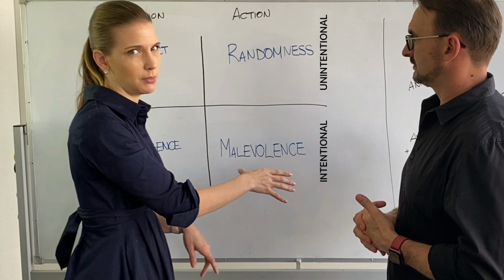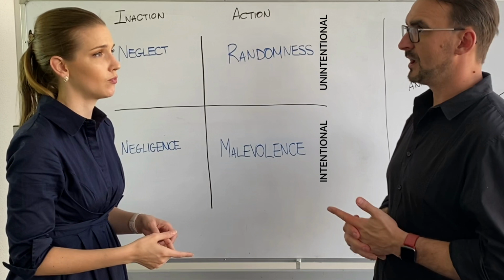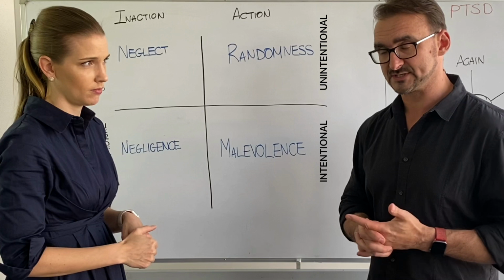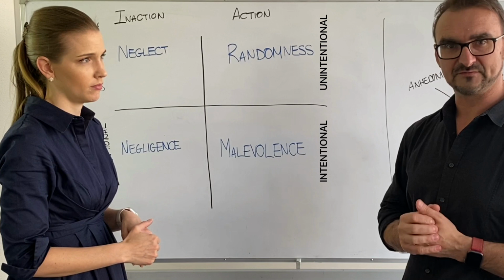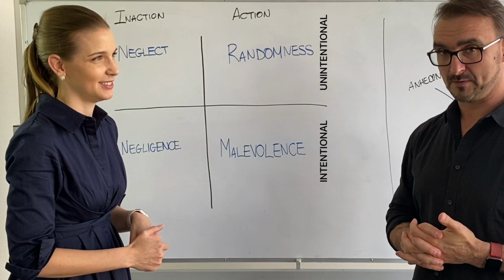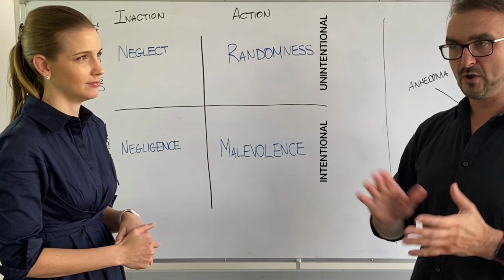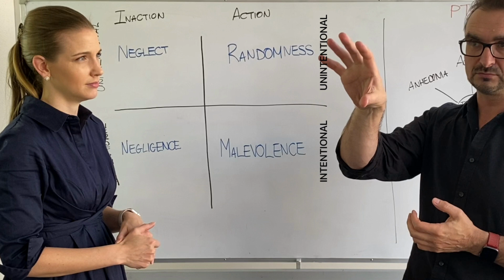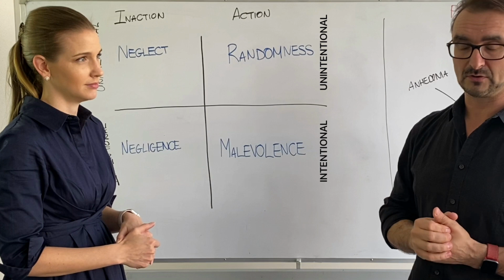So let's give an example, okay? I've got one. About 10 years ago or so, I was a medical student down at Orange, which is a rural town in New South Wales. And I was out having a few drinks as you do when you're a medical student. And I was walking home that night by myself, and I wasn't drunk or anything. I just had a few drinks. And looking down the main road, big wide main road, there were these five guys, okay? And they looked like they were up to no good. And they were directly in the path that I had to go to get back to my accommodation.